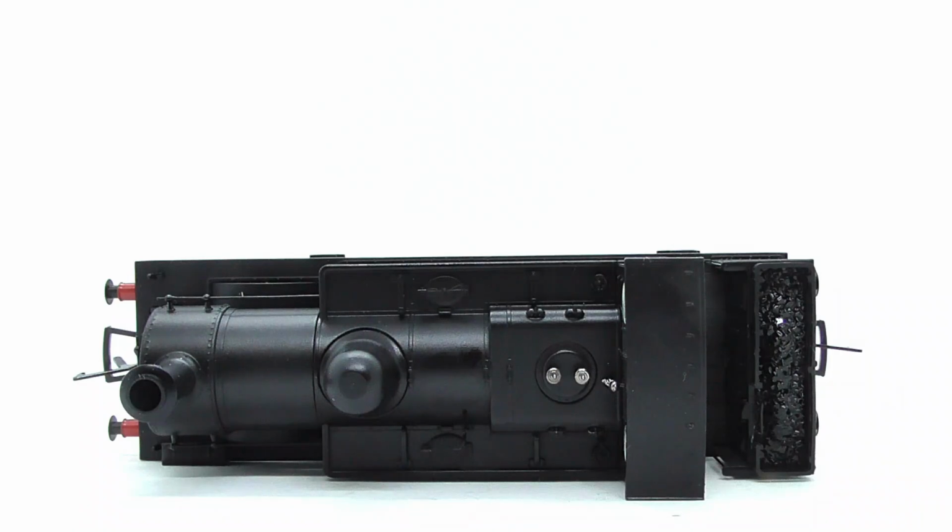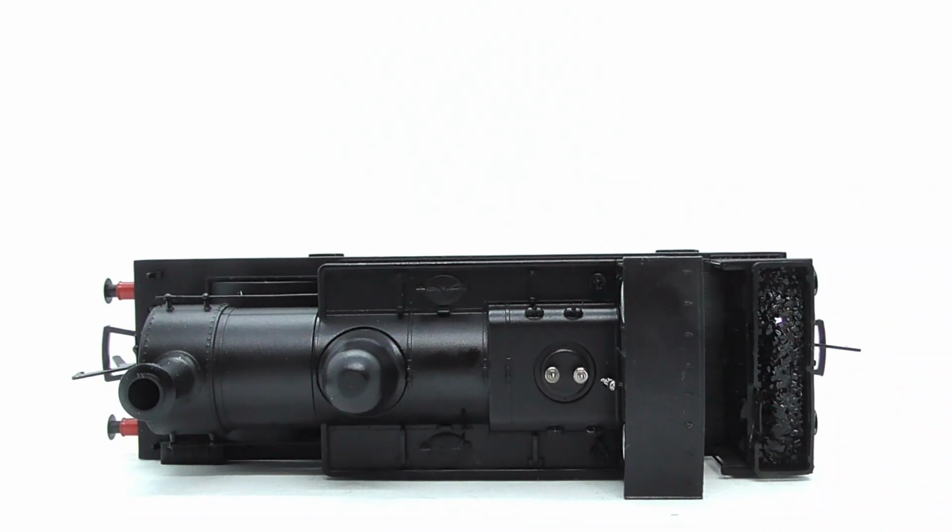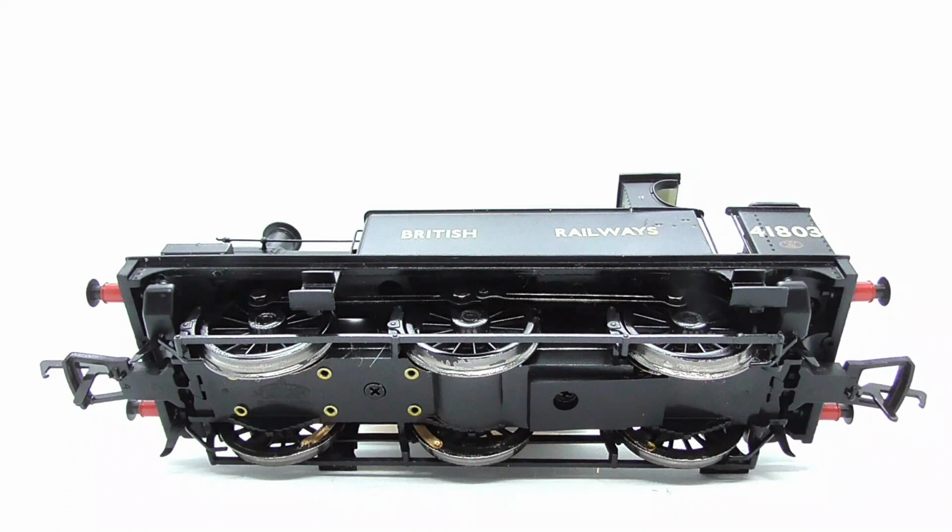You can also see where the green strip goes for the detail bag. And you also get a look into the coal as well. It's very detailed for a black locomotive. And finally, we move on to the underside of the locomotive or the model.